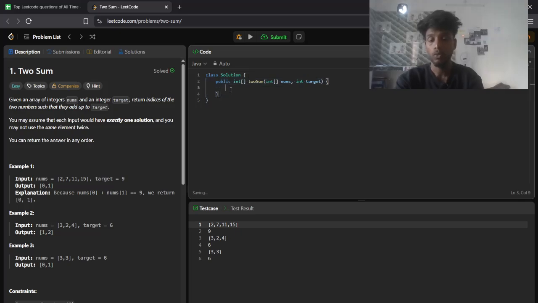Okay, for that I'm going to create one map.